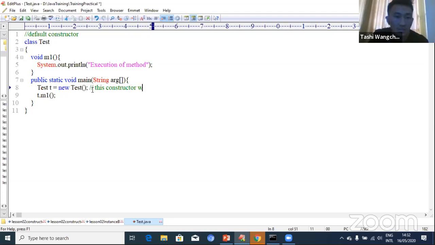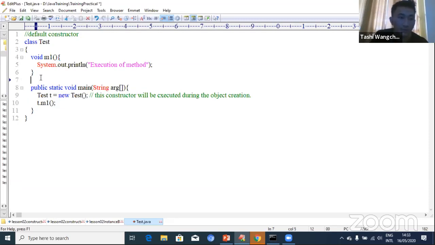This constructor will be executed at object creation. As soon as the JVM calls the main method, and we try to create the object, this constructor part will be executed.